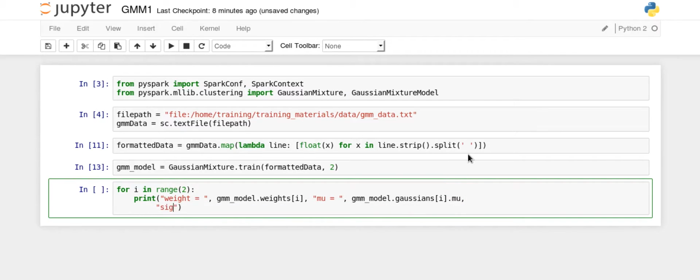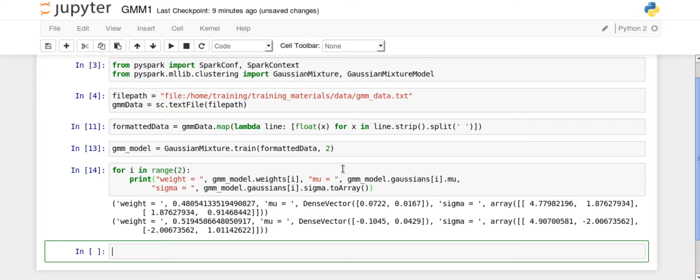And lastly, we also need an amount of variance, right? Every model, when we're talking about a normal distribution, comes with two parameters, mean and variance. So just like before, we're going to call Gaussians again, and in this case, we're going to call it on i. This i corresponds to looping through. The whole point here is that you're iterating through the two distributions that you returned from the process. And with the sigma, we are going to return this to an array to make it easier to read. If we actually go through and print this, let's see if we did it right.